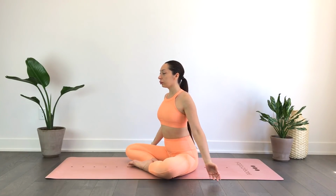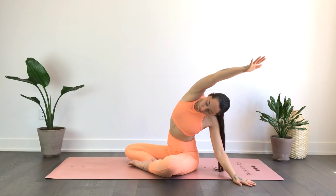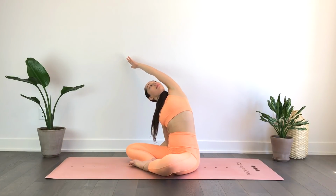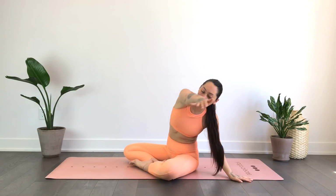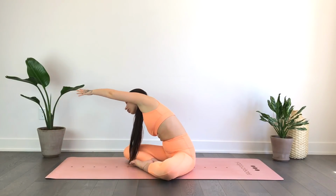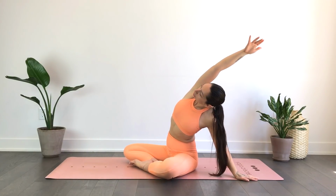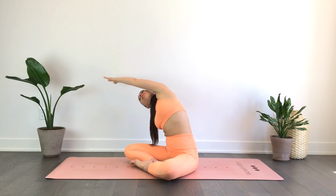Inhale the hands up overhead. Exhale, left hand to the mat. Right hand reaches up and over for a side stretch. On your next inhale, go ahead and windmill the arms right in front of you, side stretch towards the right. So we're just moving, sweeping the arms forward, side to side here. Take your time and just flow with the breath. Inhale, sweep the arms. Exhale, reach that arm up and over.